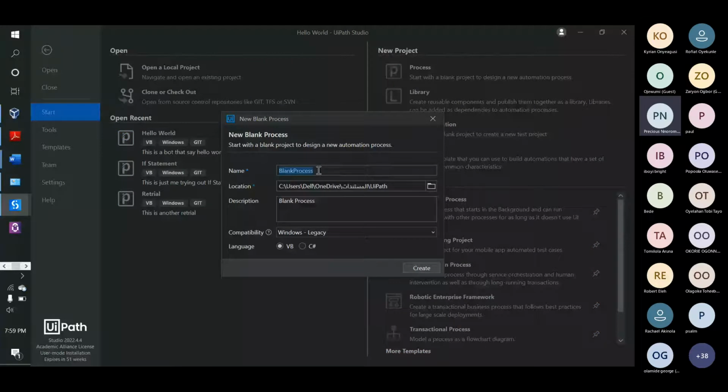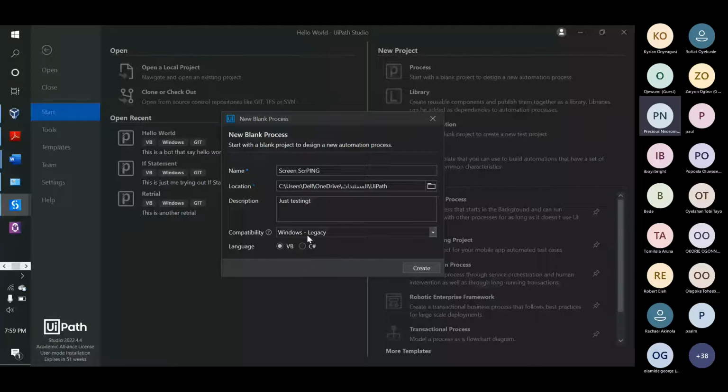Okay, screen scraping. Okay, I'm creating.